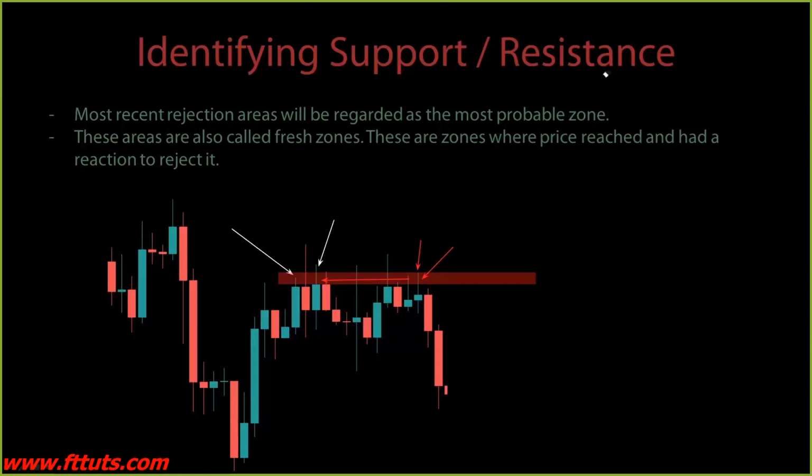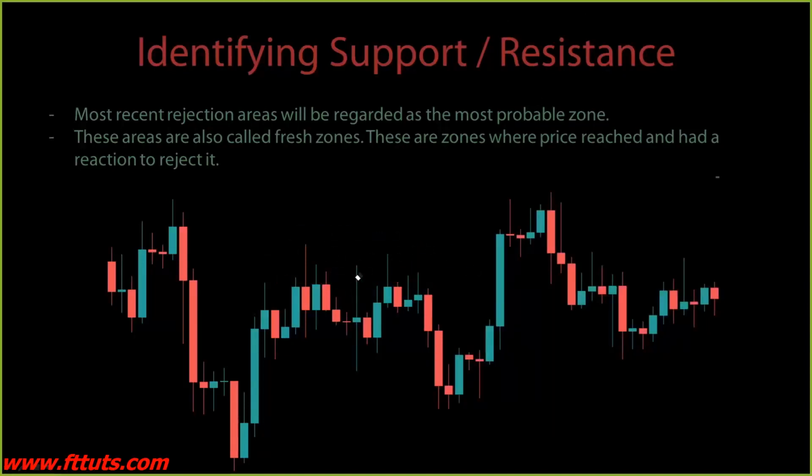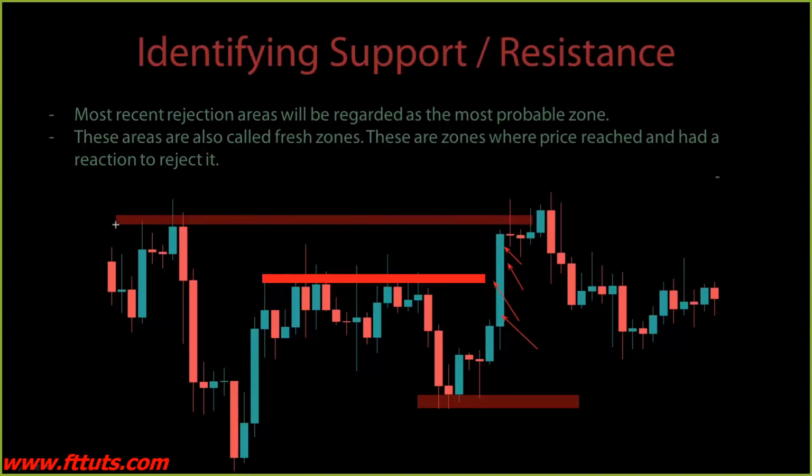Now, fresh zones are basically zones which have been recently rejected, right? So this example was just to show you how you can have a resistance here. Let me just get the other one. So you have a resistance here, and then price came down. It formed a support right over here, and then price continued to go up. Since price was continuing to go up, we had this candle that moved with a lot of volume. It moved up and encountered a resistance. When candles look left, it saw that there was a resistance up over here too, so it reacted to this resistance, and then it continued to come down.